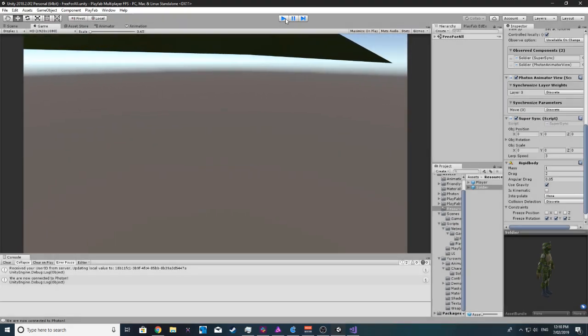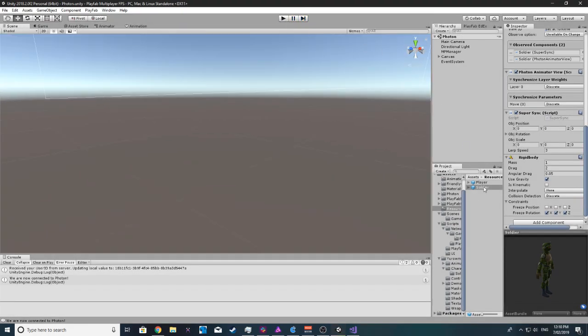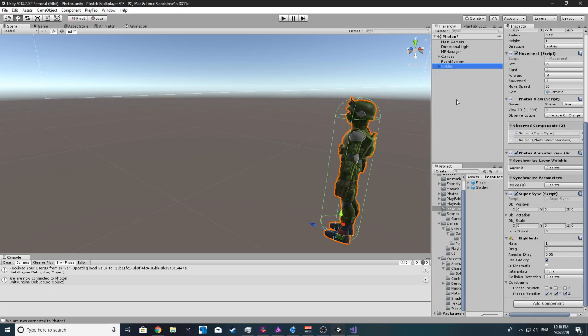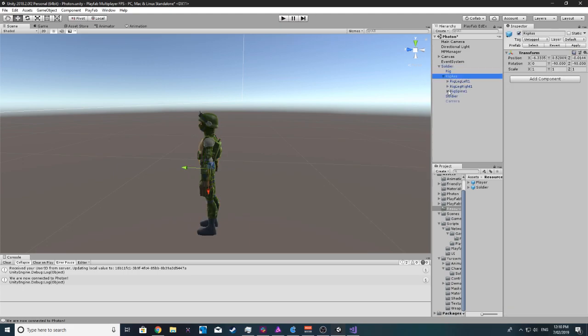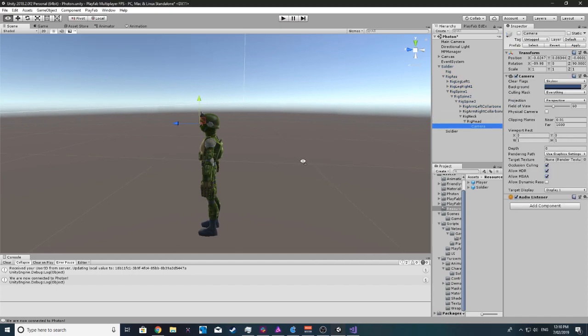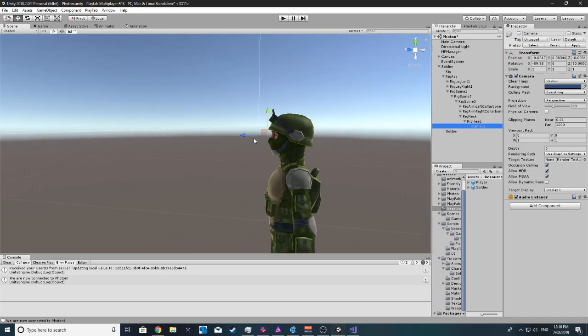So a little bit of bugs, but we're getting there. One thing we are going to do, so I'm going to change the soldier, and we're going to go to the rig and find where his head is. So that's his neck. So that's his head. We're actually going to parent the camera to his head. And we're just going to move the camera out a bit.